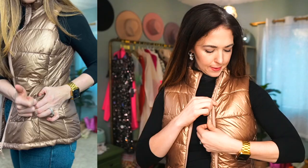Like the jacket, the hemline dips down lower in the back than in the front. I've got the metallic gold — it's kind of like a matte almost, shiny but not crazy over the top shiny. I love this metallic color. Metallics are definitely having a moment right now in fashion, so having a cool puffer vest in a metallic is a fun way to incorporate it. Like the jacket, it comes in a bunch of different colors. I think I'll definitely be wearing this a lot going to the gym, running around town, or wearing this underneath my ski jacket. I love this Amazon Essentials jacket and vest — the way that they're made is just so good.